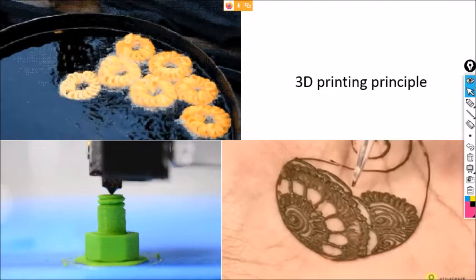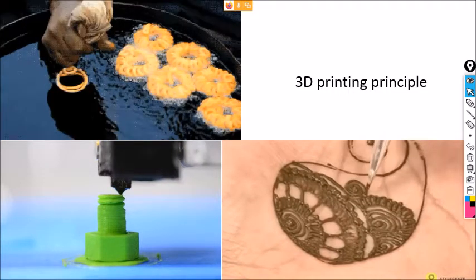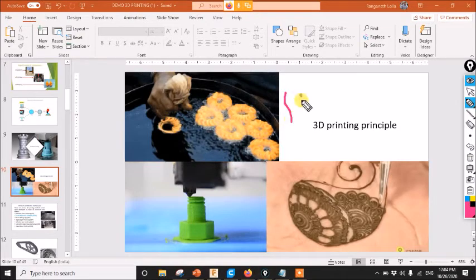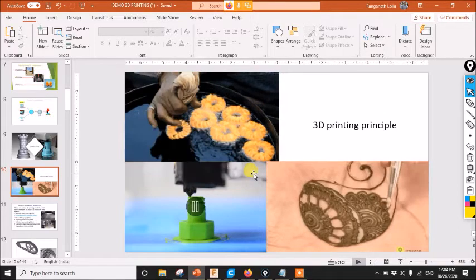You take jalebi. We all know jalebi is made of dough. We will have a cloth, and in that cloth we keep our dough. The dough will be down here, and we will have a small hole at this point. When we apply pressure on the top of this area, the dough comes straight out and forms on the surface of the oil, and that is how jalebi is made. The same process is applicable for 3D printing as well.